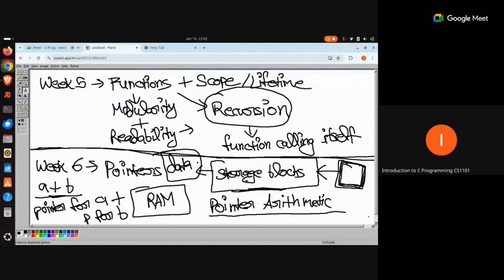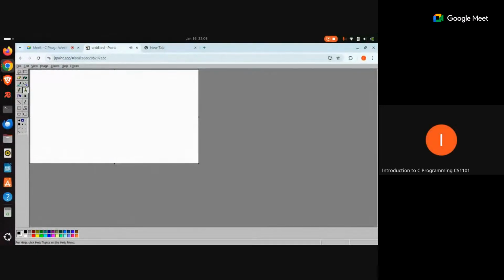Are you getting my point? Yes, sir. Hello world is data, but if you are saying print hello world, it actually becomes a logic. It becomes a full-fledged instruction. Sir, this means the hello world can be referred to as a pointer, but print hello world will not act as a pointer. It will be a logic. Yes, that's correct.